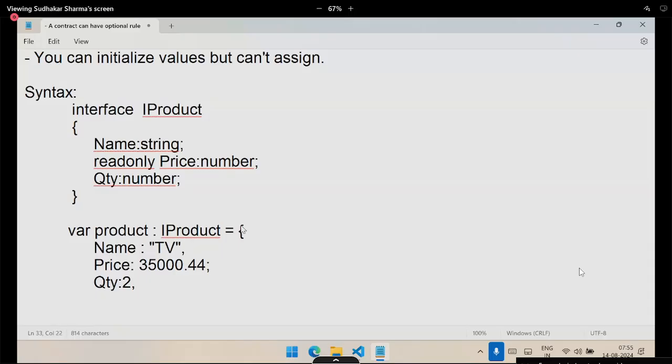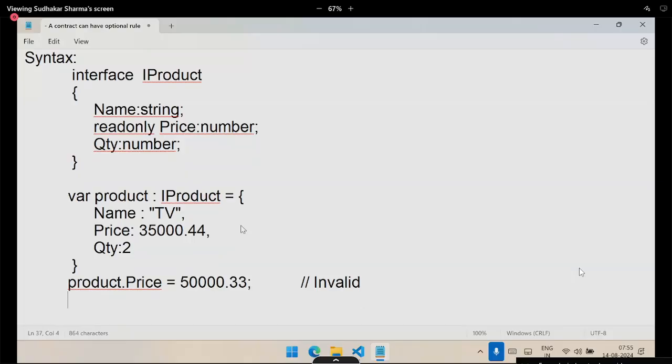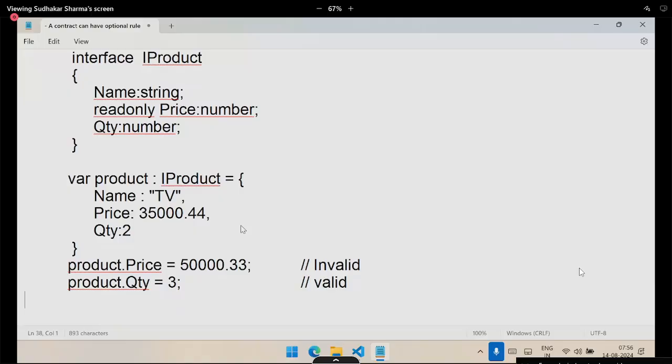So you can initialize with a value, but you cannot assign. That means if I later access product dot price is equal to some new value I am defining into it, now this is invalid. But product dot quantity is 3, this is valid. Why is price invalid? Because it is marked as read only. We can have read only rules.